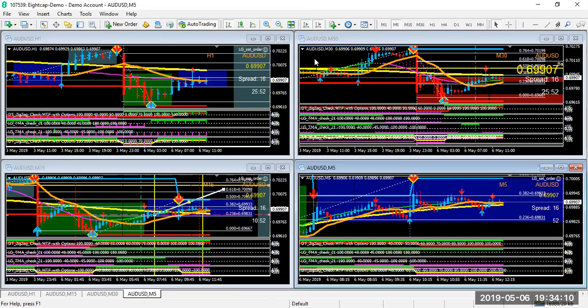Okay, so any other questions? For this part, it's just going to do small little steps up and down. So I believe there will be a better re-entry for that.